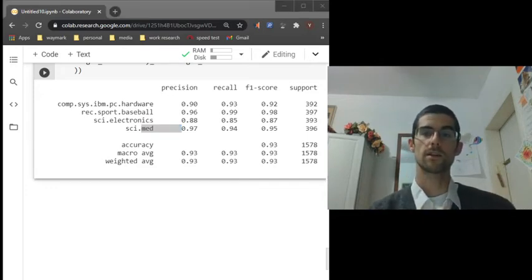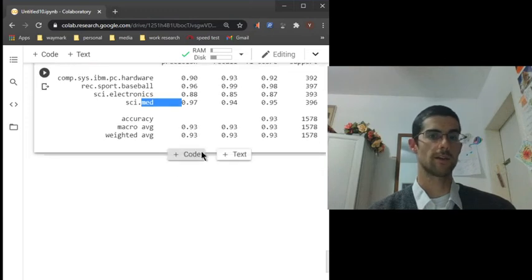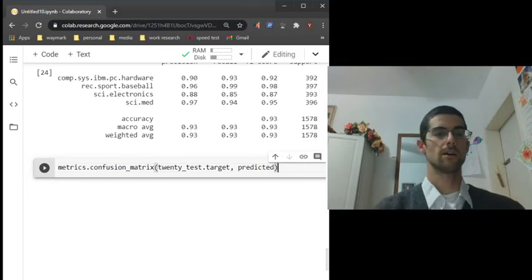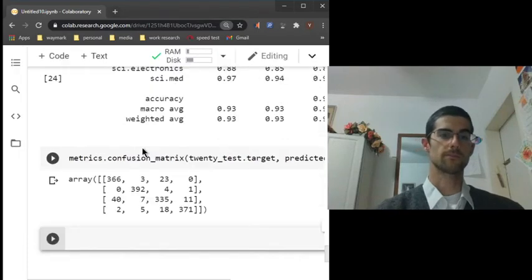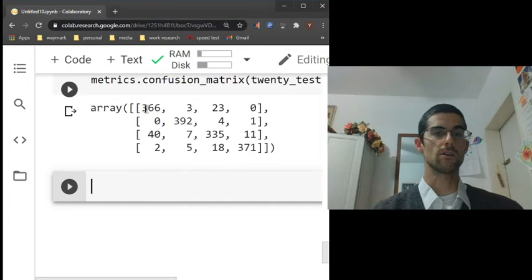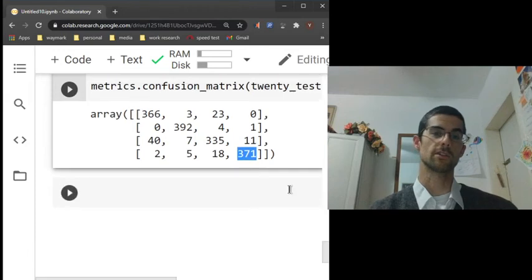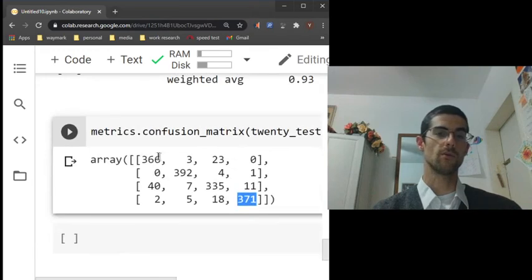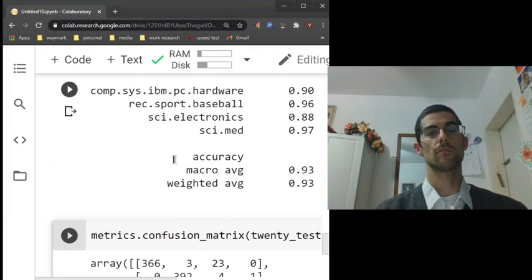Now, what you want to see is the confusion matrix at this point, because how often did the classifier make a mistake by predicting the wrong category? We can see reflected in these numbers. So the numbers on the diagonal, we can make it a little bit bigger. See? The numbers on the diagonal, like 366, 392, 335, and 371, those are the largest numbers in the matrix, clearly. And those reflect the fact that when the predictions were made correctly, so when it's on the diagonal, that's the same row and column. So that means the true category was predicted correctly.